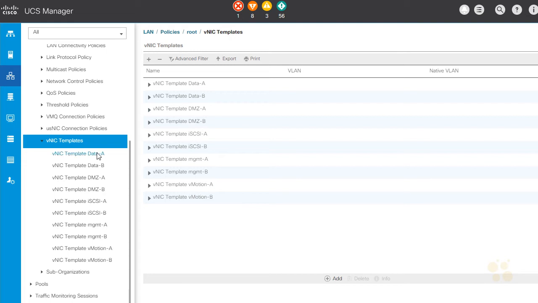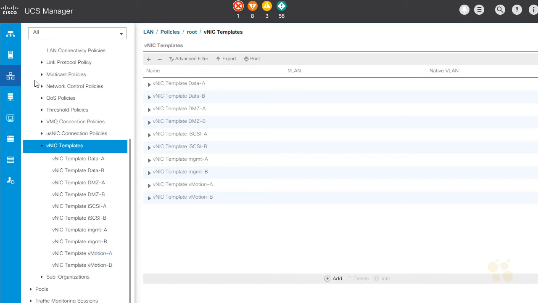So this is a pretty typical example of maybe a list of VNIC templates we might have in an environment. So, I've got data traffic, DMZ for security, iSCSI for storage, management, vMotion, which would be live migration in a Hyper-V environment. And all of these VNIC templates really represent a different VNIC that needs to go on the service profile. And as we mentioned in the last video when we covered this as an overview, we really need a one-to-one mapping between VNIC templates and VNICs, and that doesn't really do us a whole lot of good. So we've seen here that I have 10 VNICs, I need 10 VNICs, and now I need 10 VNIC templates. So let's say I want to add these to a service profile.